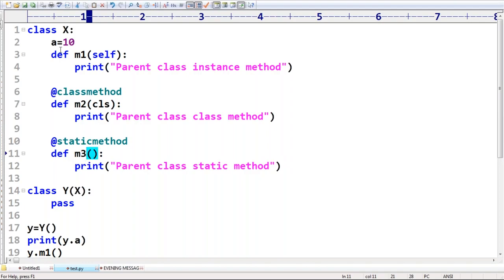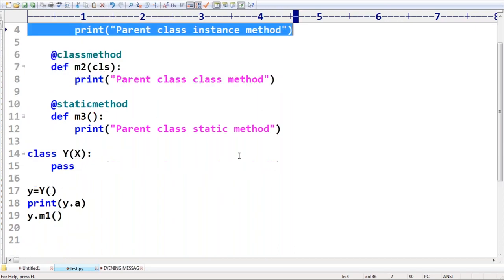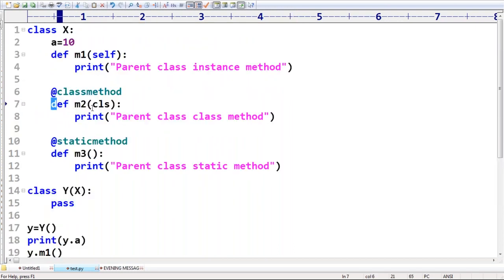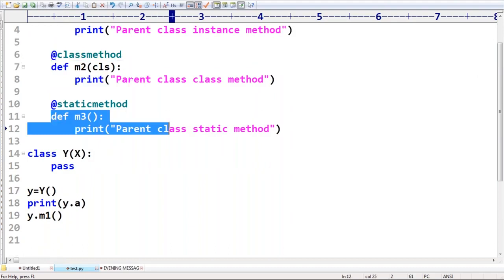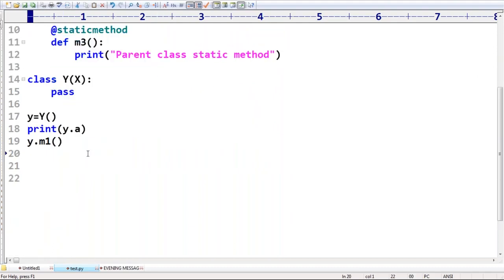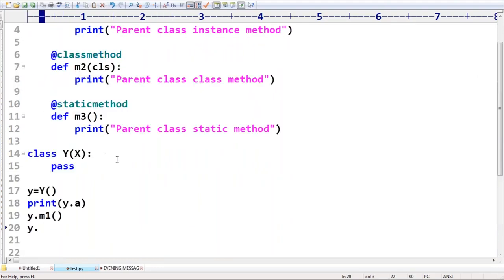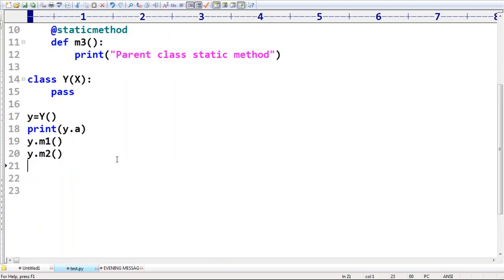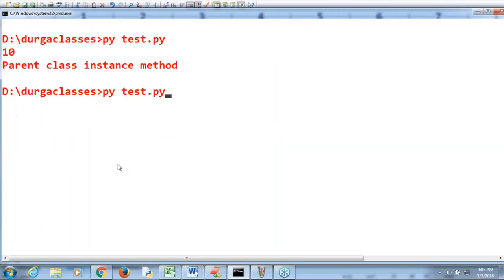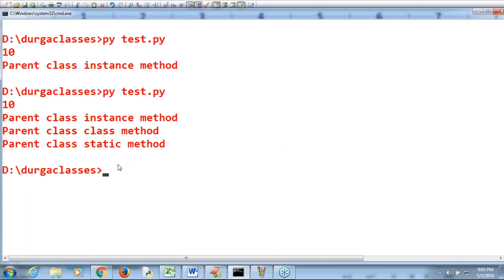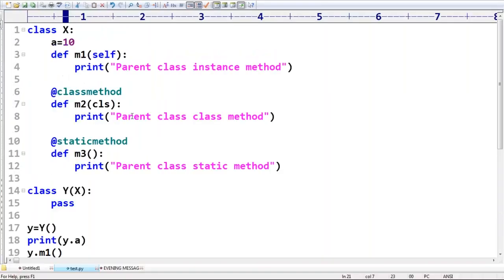Sir, parent class variables, static variables available. Parent class instance method available. I showed already, right? Next, parent class method, parent class static method. I want to make them available, sir. What is the way? y dot m2, y dot m3. Are you getting? y dot m2, y dot m3. Like this I'm taking, sir. Parent class instance method, parent class static method, class method, all the things by default available.